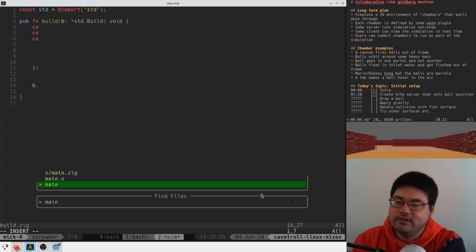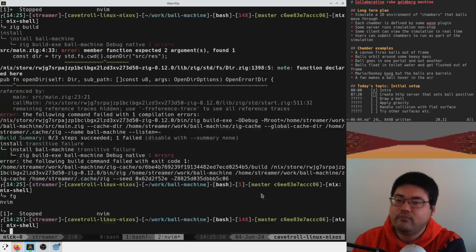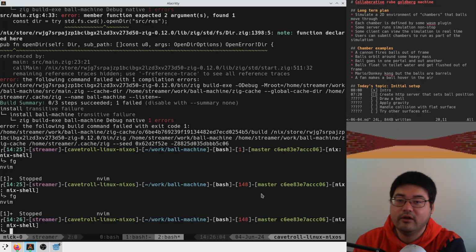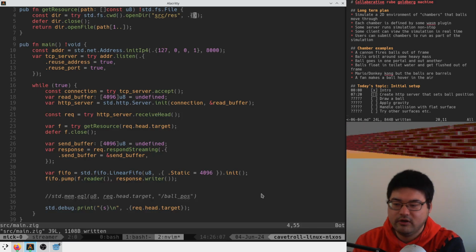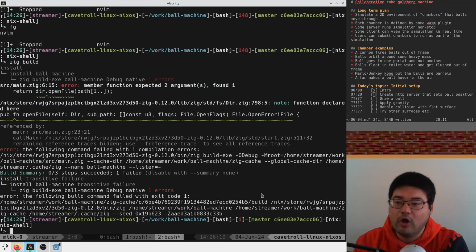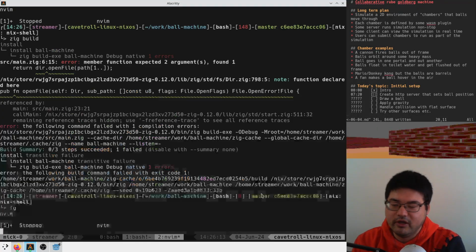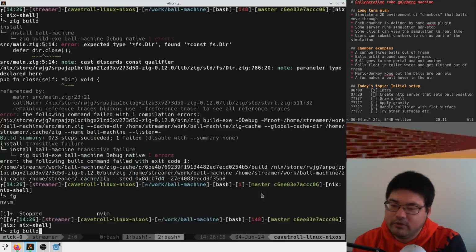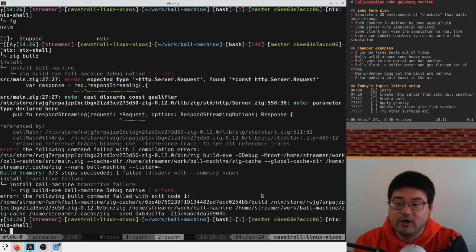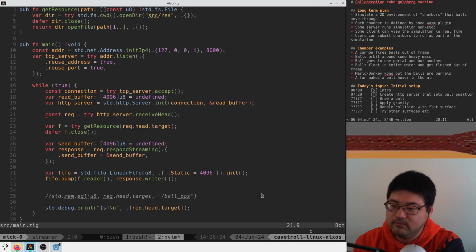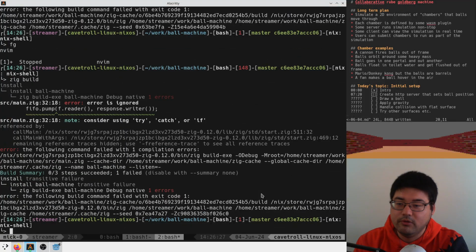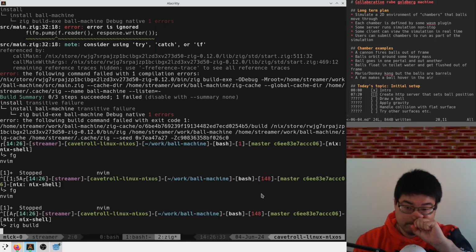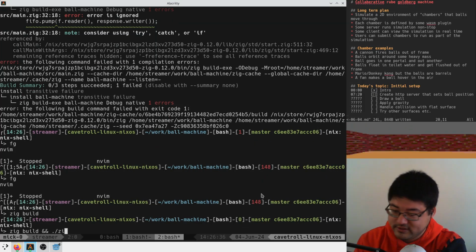Okay. main.zig. This is at line 33. No, line 4. So it doesn't like openDir. It probably requires some sort of open arguments I don't care about. openFile requires 2 arguments. So again, it's going to need some sort of options I don't care about. It can't close this thing unless it's a variable. So we do this. And respondStreaming doesn't like that rec is constant. So we do that. Boom, boom, boom. Errors ignored on fifo pump. So we do this. And we should be able to do zig build and zig out, boom, boom.